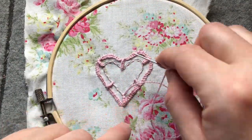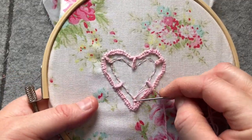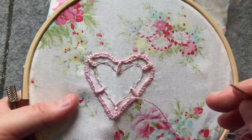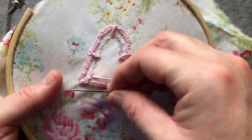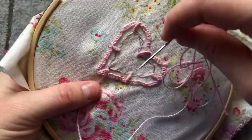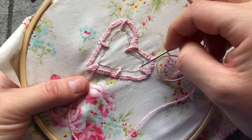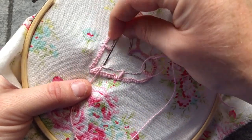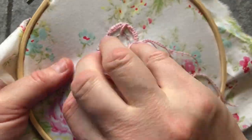Okay, so I'm back. I've finished going around the outside. Now I've just popped my needle down and then behind the fabric across where the bar is, and then just popped out here. And now we're going to continue around and do the inner area. So I think I'll work in this direction because that direction makes the best sense to me. So we want the bar to be on where we're going to be cutting away. So we want the stitches to come down and form the bar on the inside here.